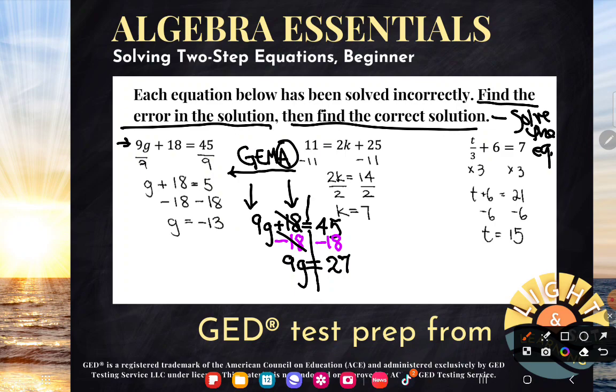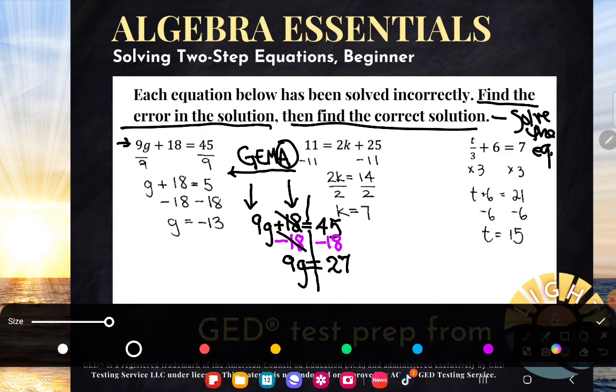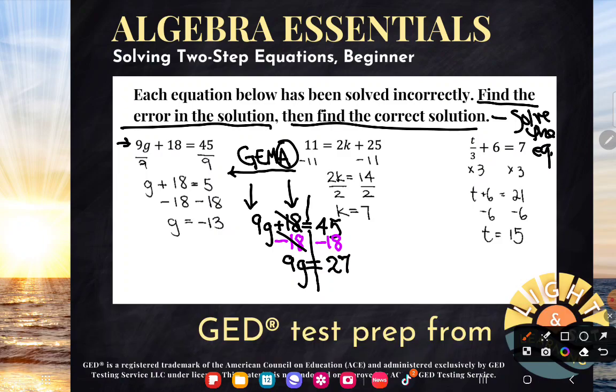Okay, now, just in doing that one step, I already see somewhere where I went really different from this student. Now, that doesn't mean necessarily that that student's wrong. Sometimes there's more than one way to do something, but it did set up a red flag for me. I subtracted 18 first, and let's look at what this student did. This student chose to divide by 9 first. Now, first instinct would tell you that's probably wrong because Kate said that I have to do the order of operations backwards when I'm solving.